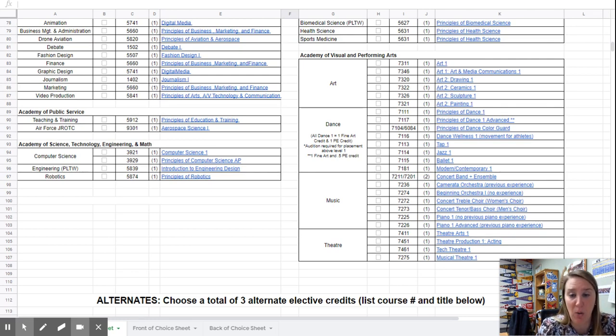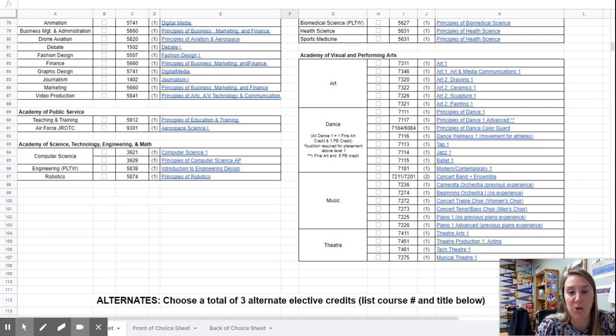Orchestra. So Camerata Orchestra, that's going to be the freshman orchestra. So you've already been playing in orchestra. Versus beginning orchestra means you don't have experience. Maybe you didn't sign up for middle school orchestra because you tried other electives and you regret it and you want to learn how to play an instrument. Well, beginning orchestra, we will teach you how to play an instrument from the very beginning. So then we can get you back into our orchestra program for sophomore year.